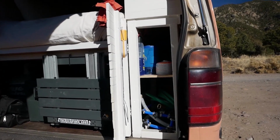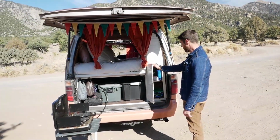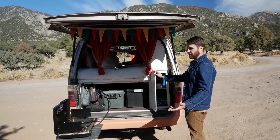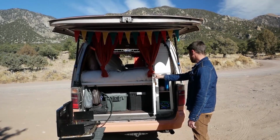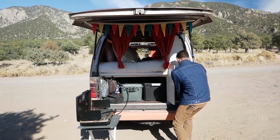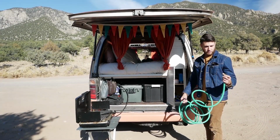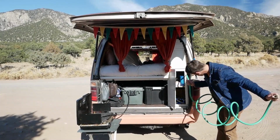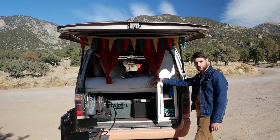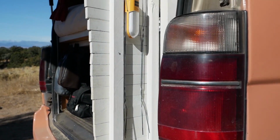So over here, I actually used to have a hot water heater, but we ended up coming to the realization that when it's cold outside, you don't really want to be taking a shower outside, and so you don't need the hot water. So we ended up just ripping that out and putting a shelf here instead, which I like to keep all our kitchen stuff on. But you just kind of wedge that out, and we can attach this to any place where you can get water and run it through and fill up our tank that way. So now for showers, we either just go to a state park and we'll pay a small fee to shower there, or we will use our Planet Fitness membership.